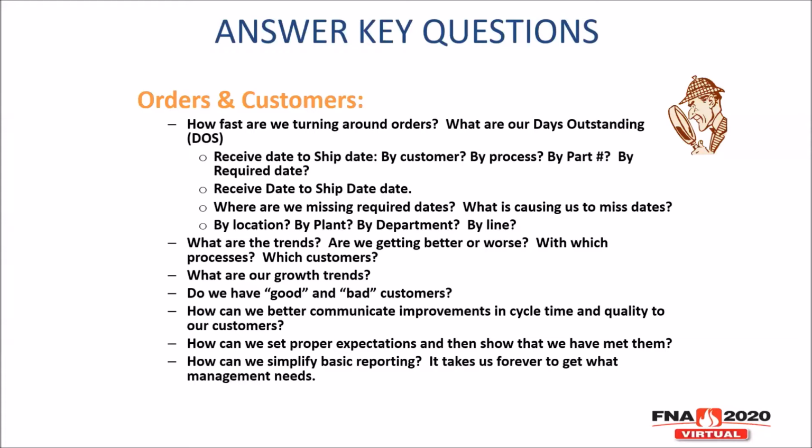How can we better communicate improvements? How can we set proper expectations so that they've been met? How can we simplify basic reporting? I mean, you don't want the cycle of pain. You don't want tons of reports. It's easier if you can put this in a format where you can just slice and dice through it.